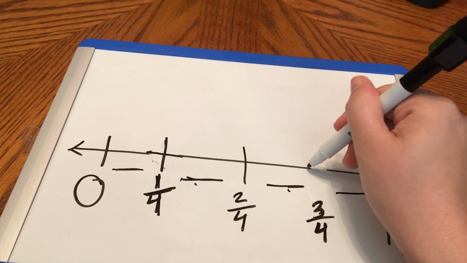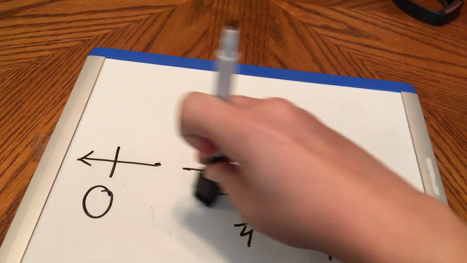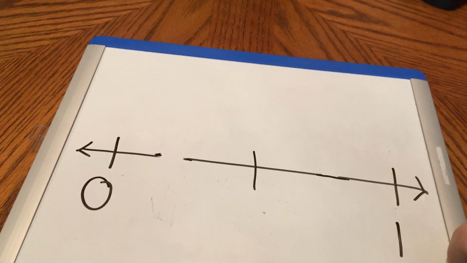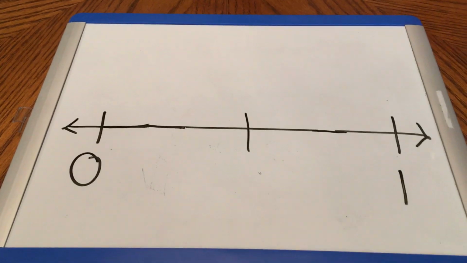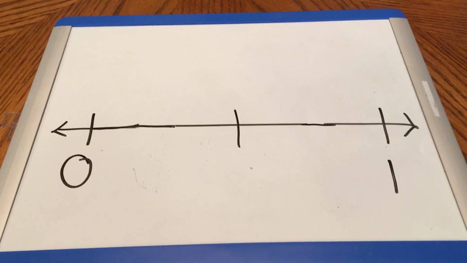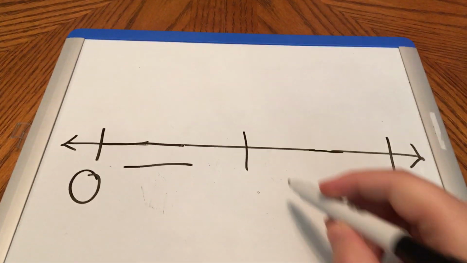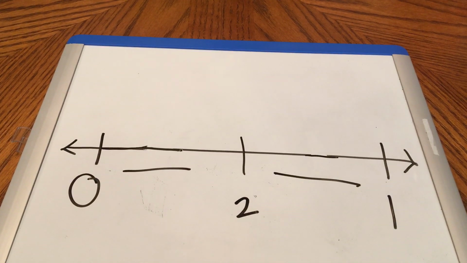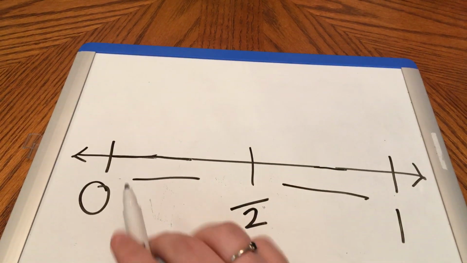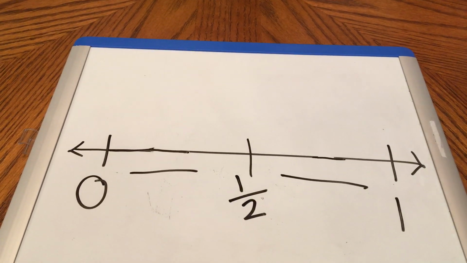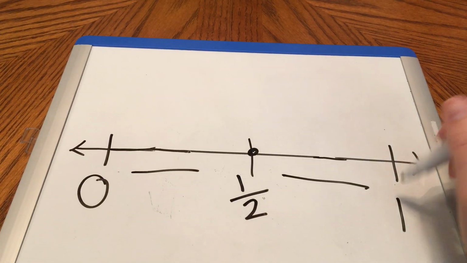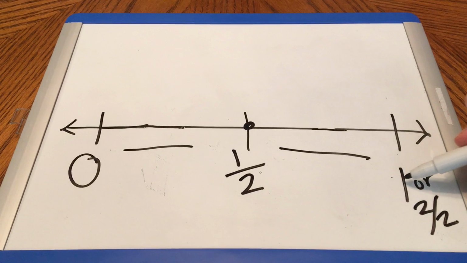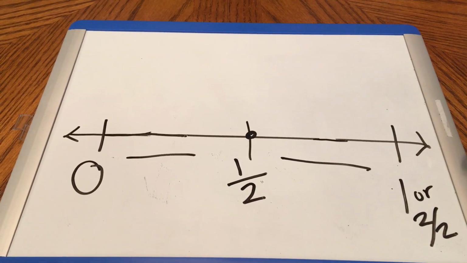Okay, so now that we did that, let's try a different one. So let me just erase all my marks here. All right, so here's this one. We're first going to count our spaces. There's 1 space, 2 space. So we know that this mark here is going to be out of 2. This mark is the first space, so this is the 1/2 mark. This mark is the 2/2 mark because one is also known as 2/2.